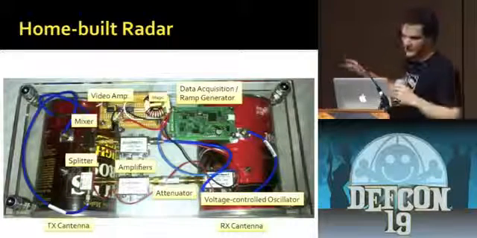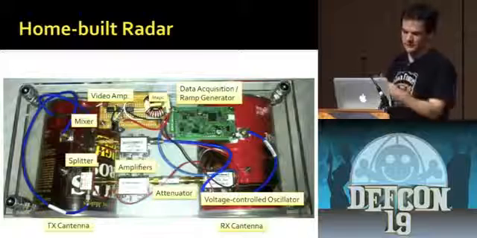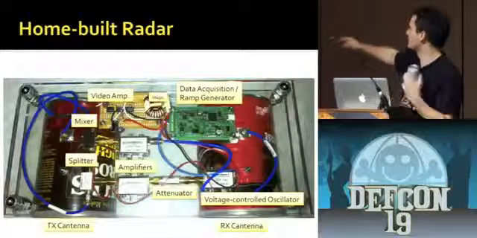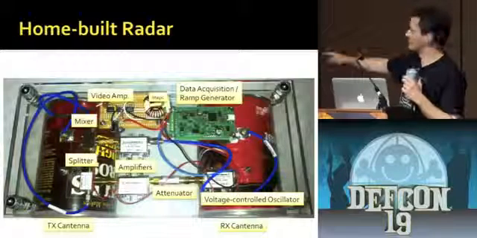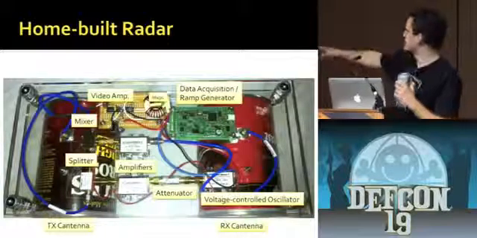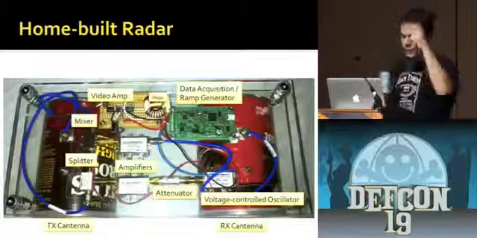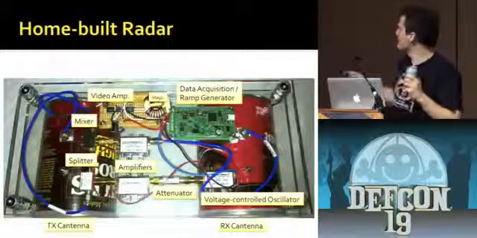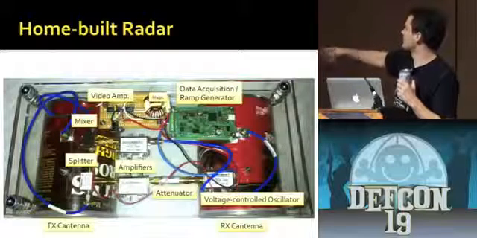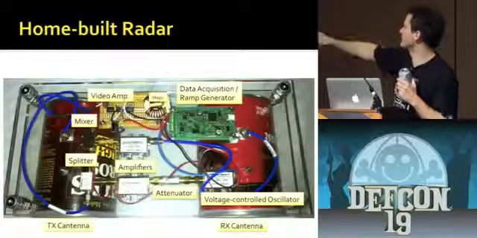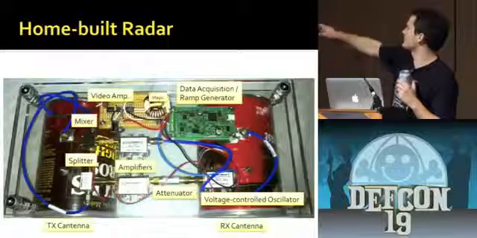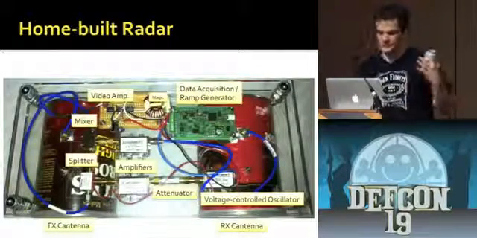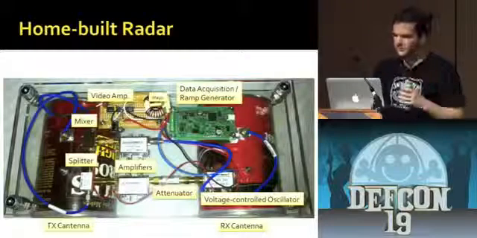But eventually I'd like to publish the designs online. So you can see all the components I was talking about before. We have the VCO first, which gets a signal from that green board, which is actually generating our ramp now, so it's computer controlled. The VCO goes to the attenuator, goes to one of those amplifiers, and then you see the splitter. One of those signals goes to the transmit antenna, which you can see at the bottom. The other signal goes to the mixer. The received signal goes through one of the other amplifiers into the mixer, and then everything goes out to the video amplifier and back into the board. So that's pretty much all the components we just talked about.